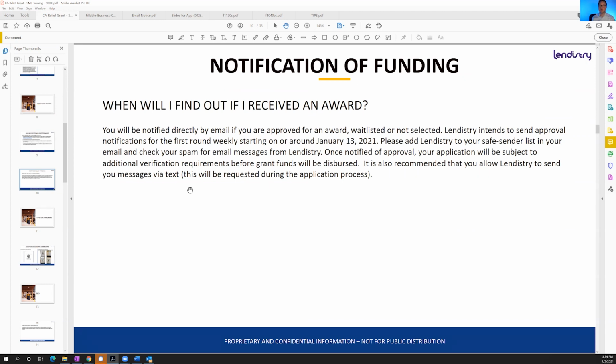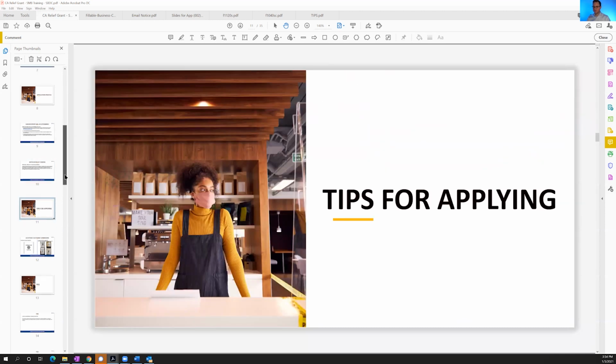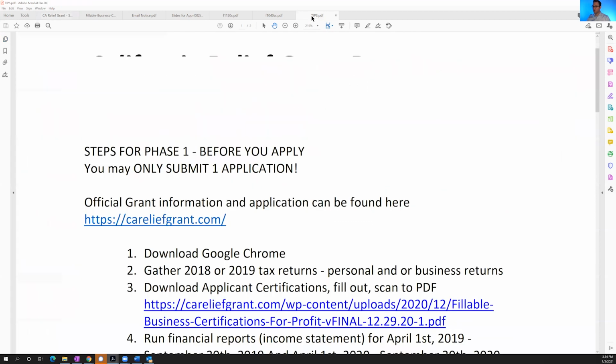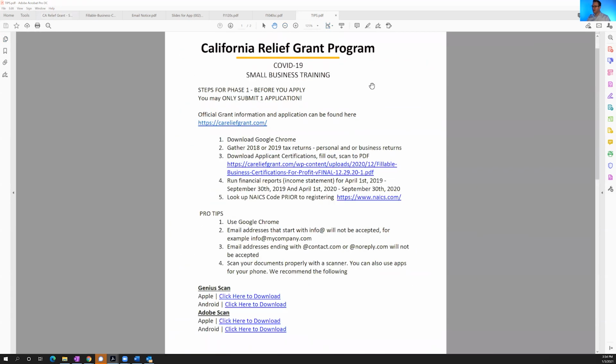If there's snags in the process, it might take longer. I think we can expect that there's some snags, but hopefully this process goes smooth. And the good news is if you're not selected in the first round, you may get a chance to be selected in the second. So a couple tips for applying. There's a few things, another sheet I want to show you here. So this is sort of my little cheat sheet for things that are really going to help you cut down on the time it takes to apply.